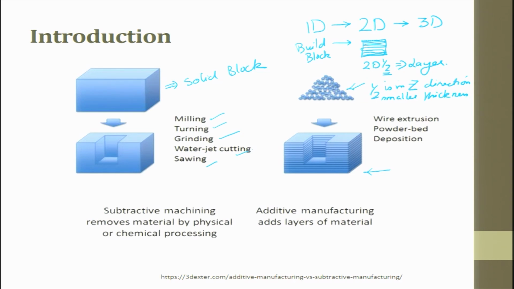So then when you stack several of the 2D, you get a 3D object. So that is nothing but additive manufacturing, which adds layers of material. Again here it can be metal, polymer, ceramic, and of course you can also have liquid. If you have liquid as a starting material, then we first create this 1D liquid. When it is cured, a single dot 1D, it goes to 2D, then from 2D it goes to 3D.